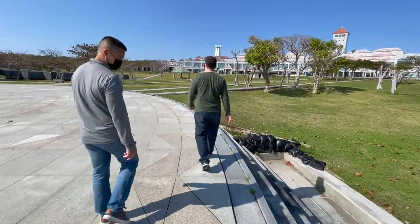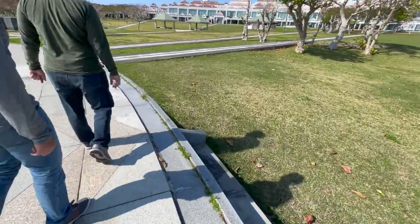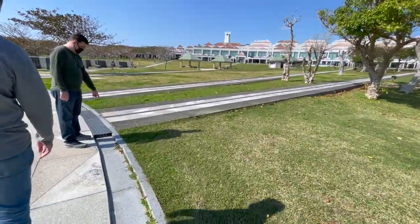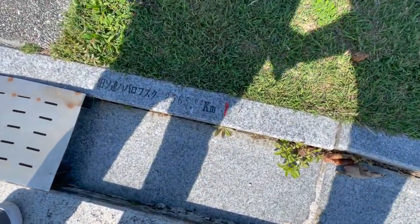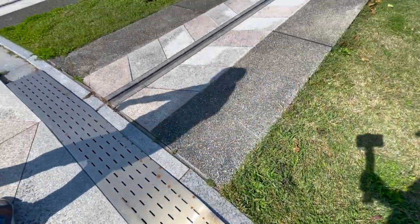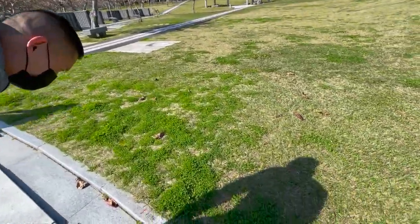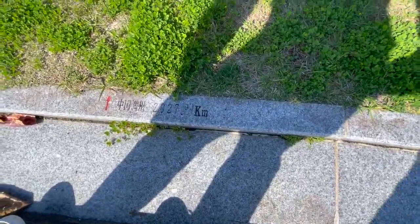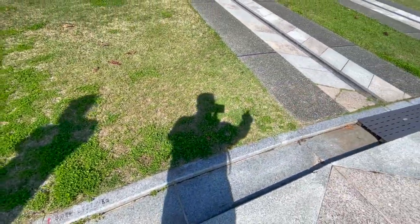Let's see if we can find a couple more around here. There you go. 435. Oh, that's close. I don't know what that is. I think we're deciding to face north now. Yeah, we certainly are. Don't know what that is. So, Chugoku. So that's China. Oh, so that one has to be Korea, no? Well, maybe. Because Korea is a little bit farther east from China. That might be Korea.